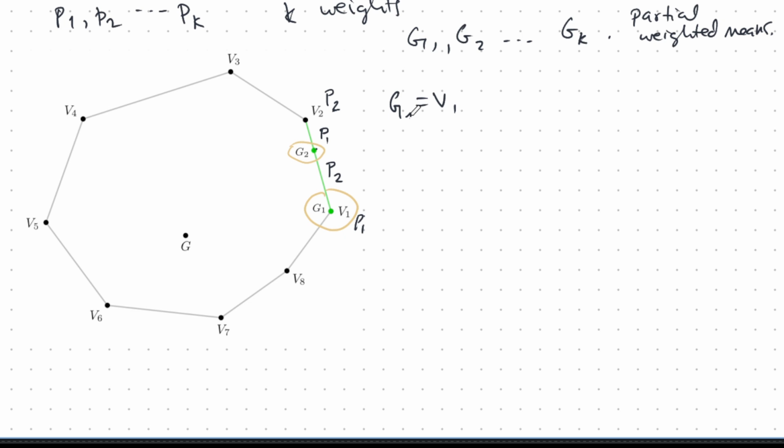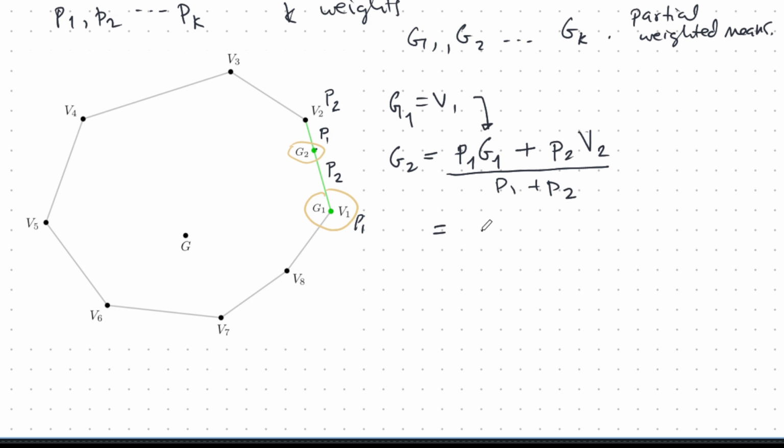So the first one, G1, is V1. And now G2, I can compute by our usual method. It's like this: P1 G1, okay, so forget V1, we'll use G1, you'll see why, plus P2 V2 over P1 plus P2. Now I put back this G1 here.